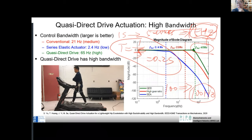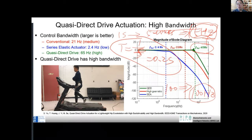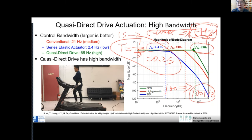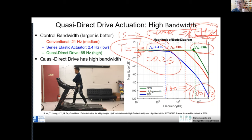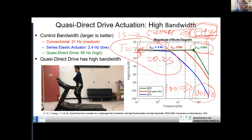So if you really think about why we need the robot to have high bandwidth: if the person does some high frequency motion, the robot needs to be able to follow human motion. Let's say the robot only has 2 hertz or 3 hertz, it's not enough to match this 5 hertz motion. So that's why we need a high bandwidth actuator. It's not trivial, it's not very easy.